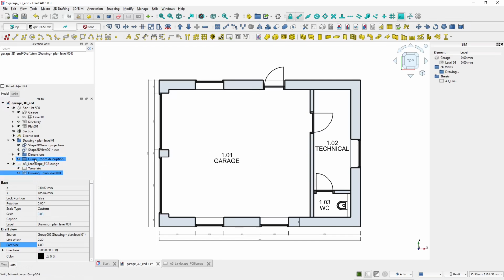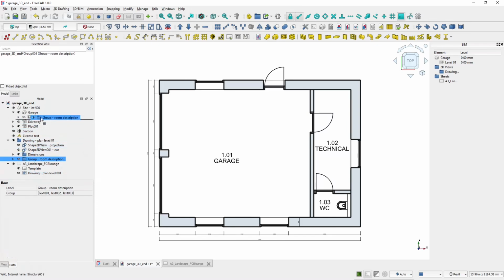So let's move the group outside of the drawing container, the room description group. I do that by dragging it on top node like this. So now it's outside of the drawing container, and I want to create a drawing out of this group.